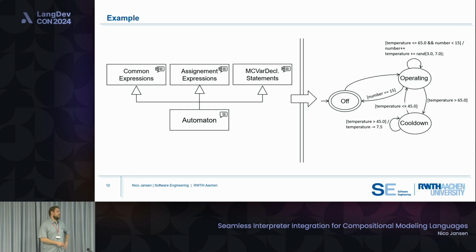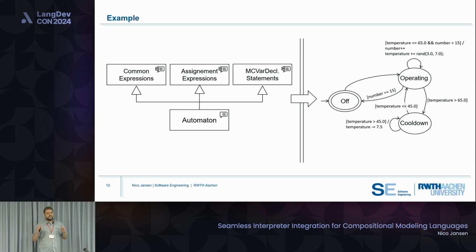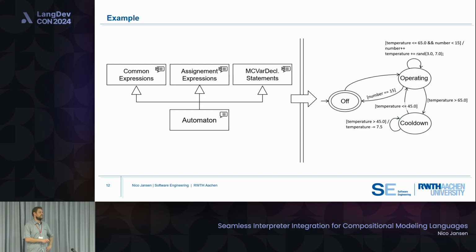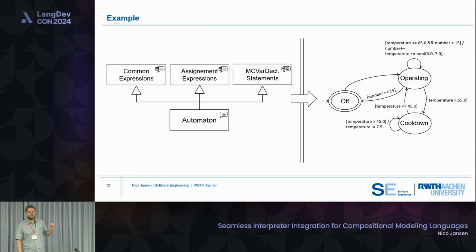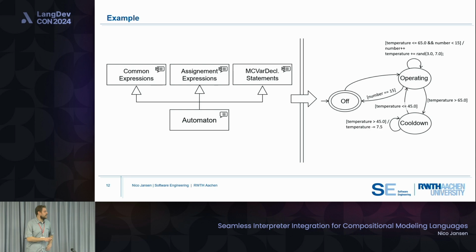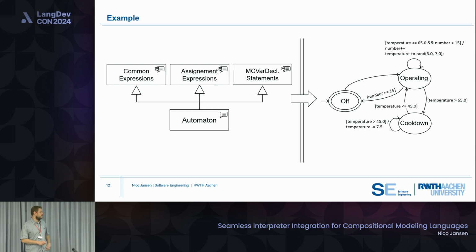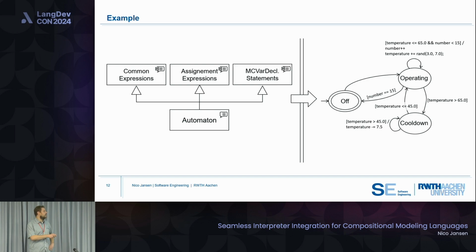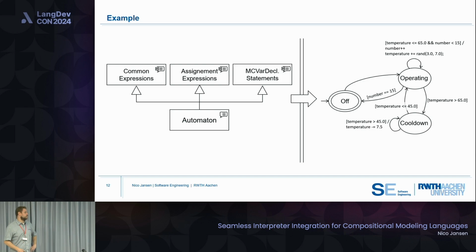Why is that? Well, if we think of our automaton like here, the language elements that belong exclusively to the automaton are quite rare. So what do we have? We have states and transitions. Maybe an additional marker for indicating final and initial state, but that's it. So everything else we see here, like a guard or the actions, or even the accessing of a variable here, are all part of these sub-languages. There might be even more. This is just for demonstration purposes.